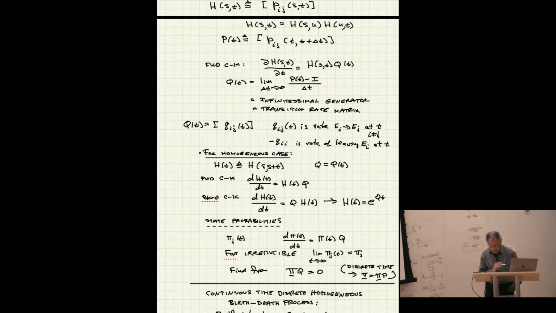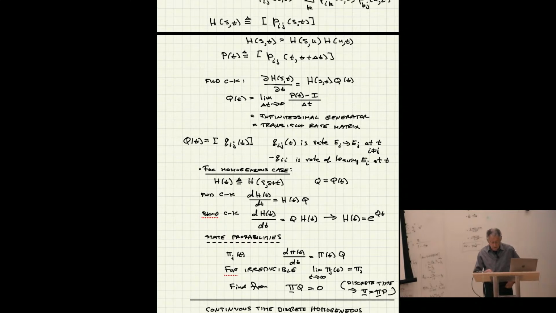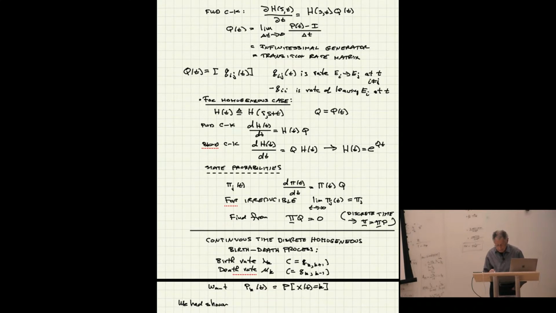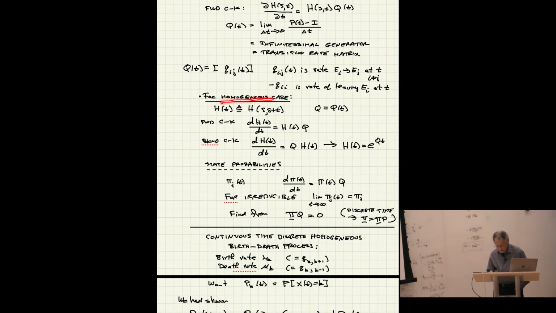And that's for i not equal to j, but for j equal to i, we use a special case, and we call that minus qii. It's the rate of leaving state i at time t. Now, going from this non-homogeneous case, we then drop down to the homogeneous case, in which case Q, this infinitesimal generator, does not depend upon time. The ij rates don't matter when it occurs. It's basically true at every point in time.